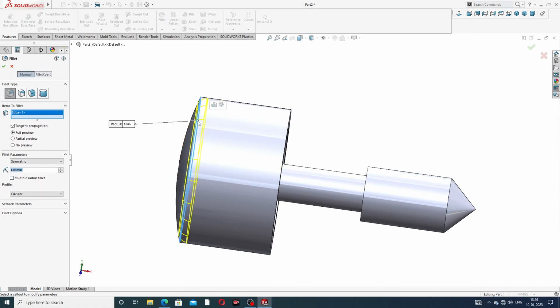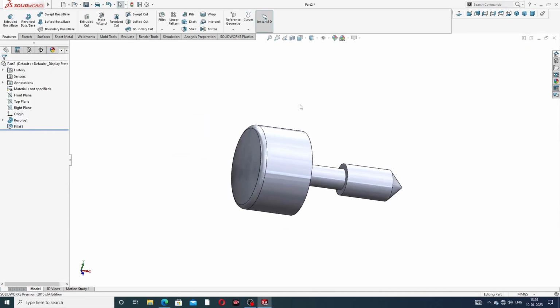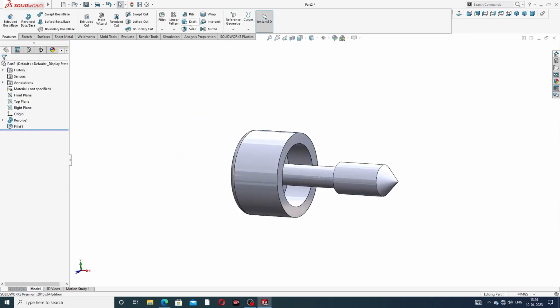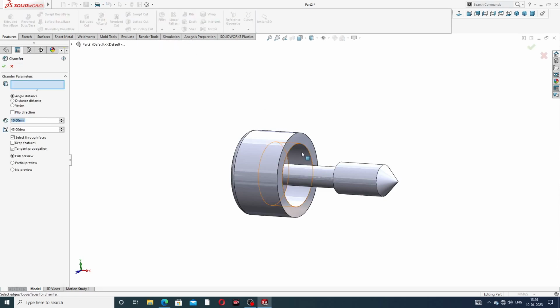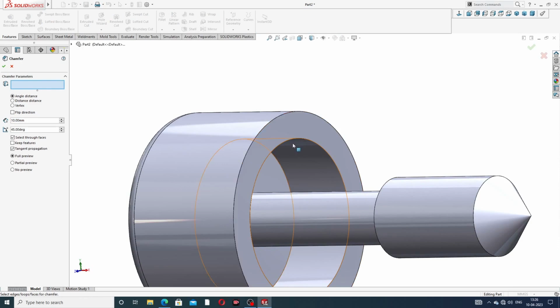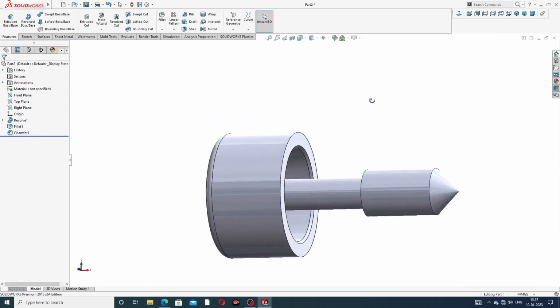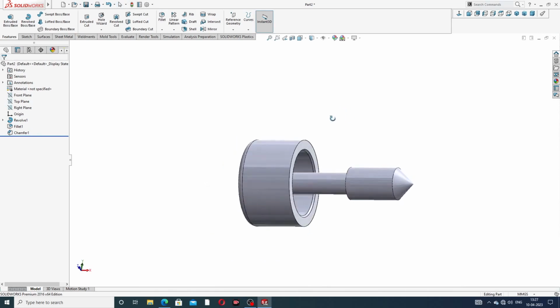Click this and click OK. Okay, and again select a chamfer. Chamfer is a use a this to this, chamfer is a 0.3 millimeter is perfect. Okay, and okay, perfect.